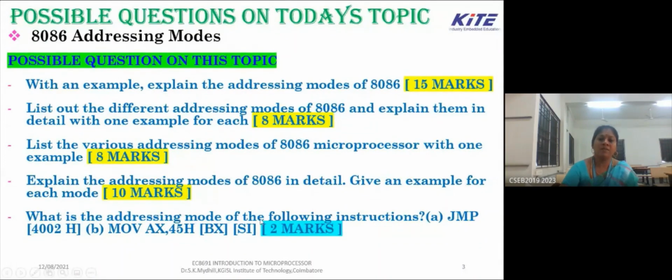What is the addressing mode of the following? Given an instruction, sometimes they will ask what the addressing mode of the following instruction is. This can be asked for 2 marks. If one instruction is asked, it is asked for 2 marks. If there are more instructions given, it could be classified under 4 marks. Are you clear?